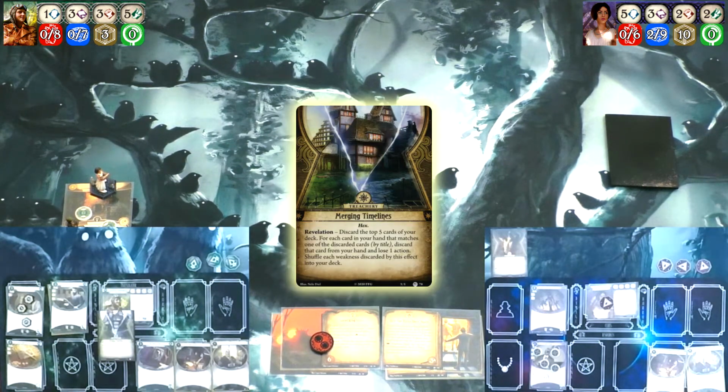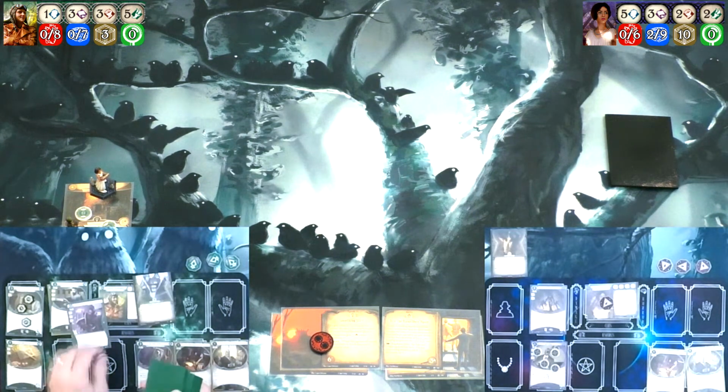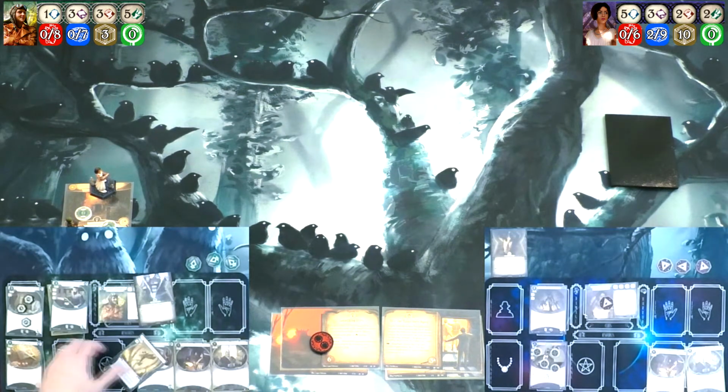And Wini will draw Emerging Timelines. Discard the top five cards of your deck. For each card in your hand that matches one of the discarded cards by title, discard that card from your hand and lose one action. Shuffle each weakness discarded by this effect into your deck. All right, so if we get a Backstab or Three Aces, I'm gonna be sad. We get, watch this, Pelfer, Gregory Gry, Manual Dexterity, and Arrogance. Okay, we hit nothing in our hand, so that's good. Arrogance will shuffle back in.